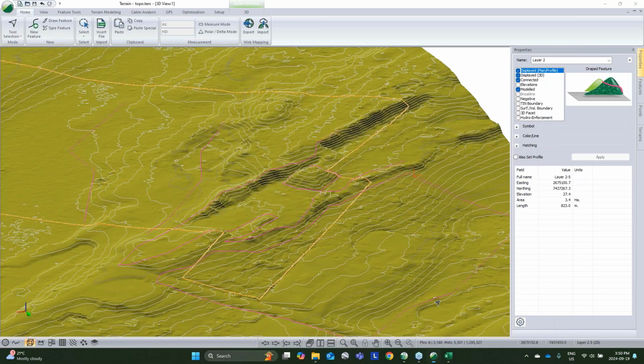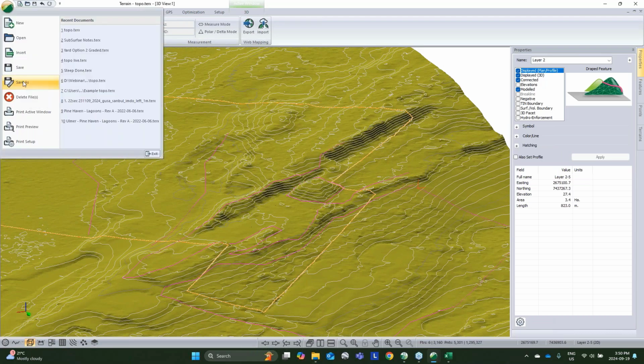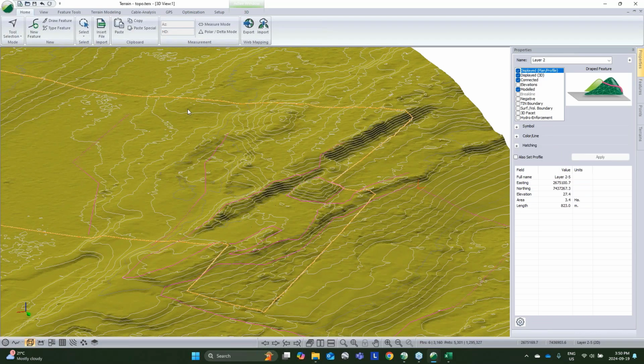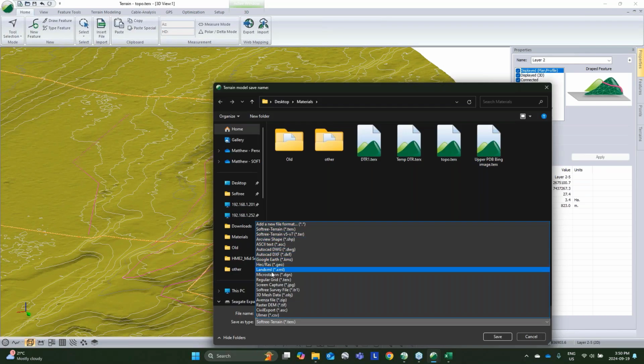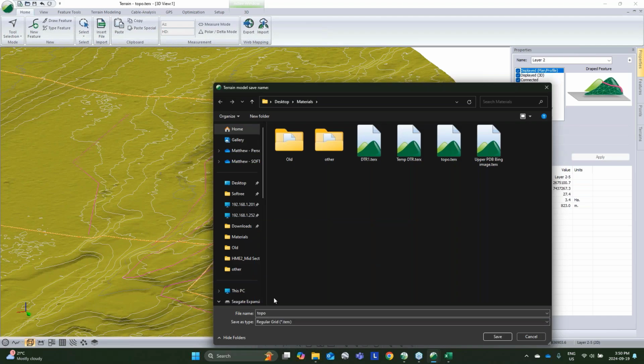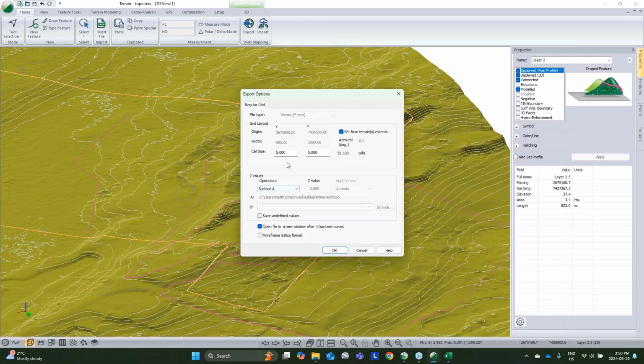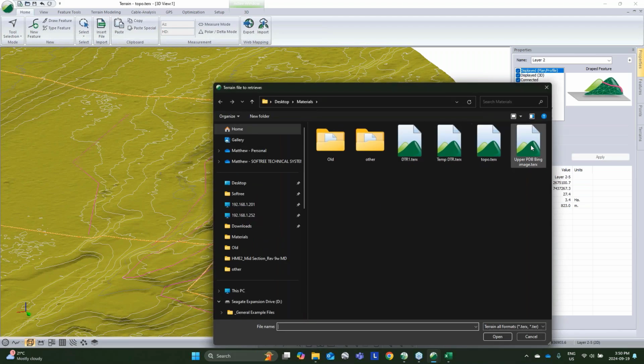Now from my topo surface, I'm going to come in here. I'm going to hit save as. I'm going to save this as a regular grid. And I'm going to say, well, we're going to take this surface, and we're going to subtract that surface that we've just created where we assigned our depth.